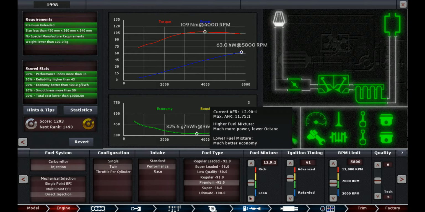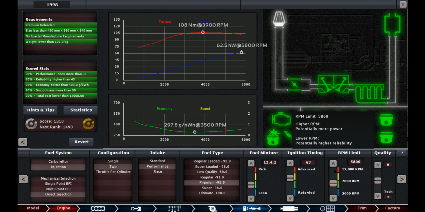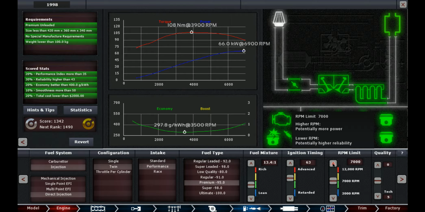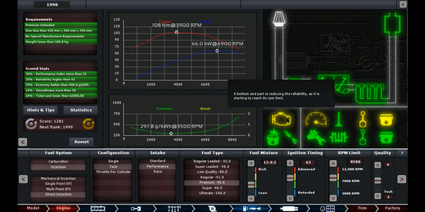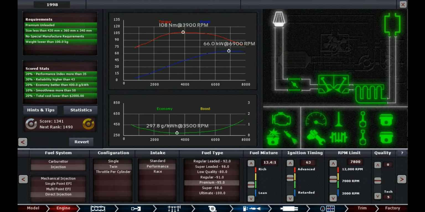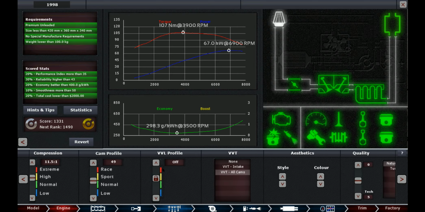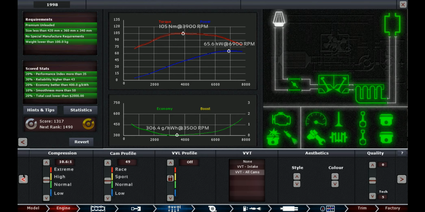We'll play with the fuel mixture a little. Oh wow, actually our engine can go a lot higher RPM than I thought. Let's reach its bottom limit. So I don't want to mess with the turbocharger. I think that's the best I'm going to be able to get it.